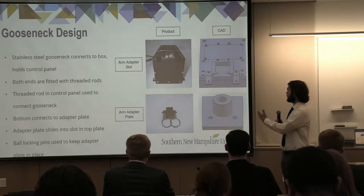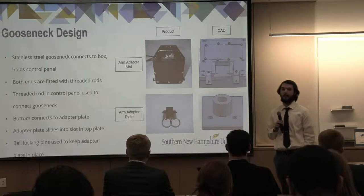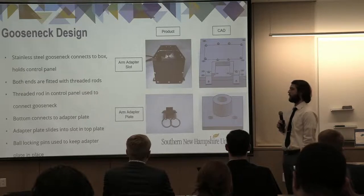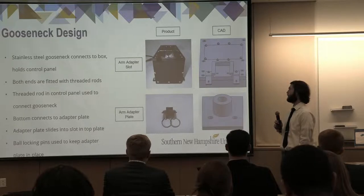As you can see with the pictures on the right, they show the gooseneck assembly and how it integrates to the sensor suite, both in CAD and our actual manufactured product afterwards. There were some minor changes from our design to our manufactured product, mainly just for tooling and how the part needed to be machined.